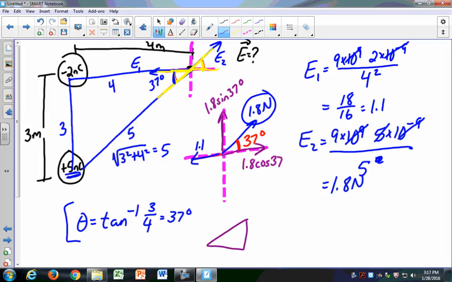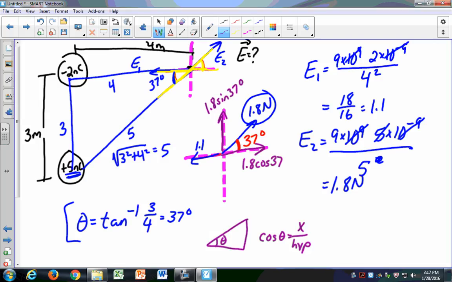If I think about my triangle, if this is my angle theta, cosine of theta is the x component over the hypotenuse. Excuse me, I'm sorry, I misspoke earlier. The hypotenuse is this vector right here, the hypotenuse of my right triangle. The x component is the hypotenuse times cosine theta. So that's where this 1.8 cosine 37 comes from. Is this okay for y'all? Sort of, kind of? Okay, we're going to do some other practice problems after this one.